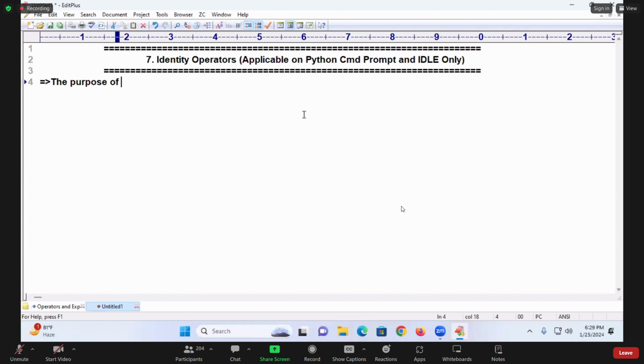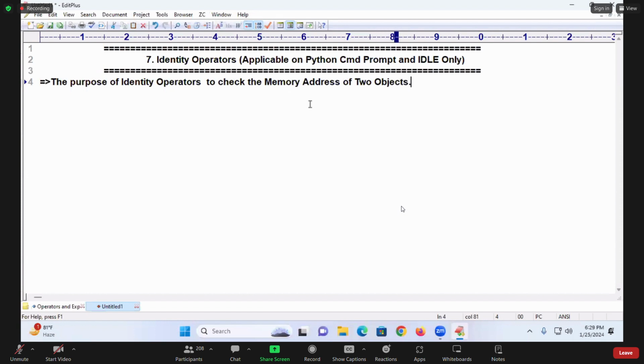So what is the use of identity operators? I will discuss it one by one. Carefully try to follow. The purpose of identity operators is to check the memory address of two objects.